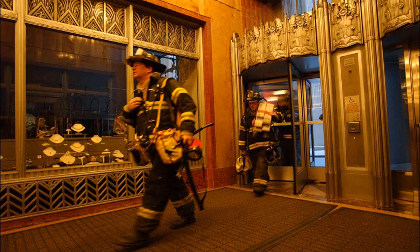Now entering the building, you would perform a lobby size-up, noting the location of elevator banks and stair shafts. The supervising officer would begin the process of gathering alarm information from the alarm panel and a responsible person, possibly a fire and life safety director. You would question the status of any occupants in the building and whether instructions have been communicated to evacuate. You would also confirm that the HVAC system has shut down totally in the building and, if not, have that accomplished.